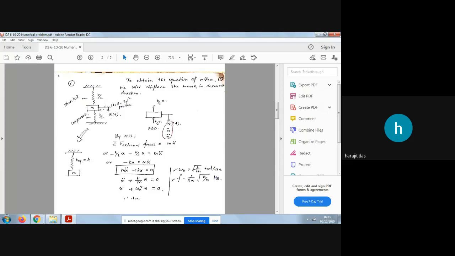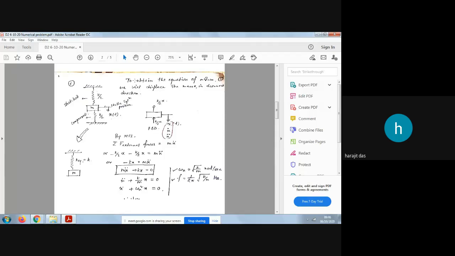There may be upward motion, there may be downward motion. Or you can feel that this is the static equilibrium line, because it is written static equilibrium position. So if you give some initial displacement, the mass will oscillate with respect to this mean line. Here the stiffnesses of both the springs are equal, and each is equal to k by 2. This mass is here. So initially this system will be like this.